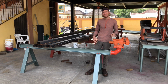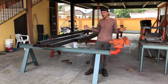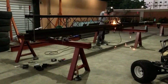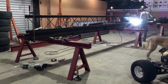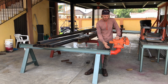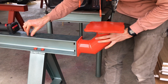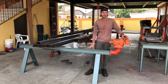sawhorses. These are designed specifically for the metal worker who always has interesting projects come in the door that sometimes are humongous. I was trying to design these where they were modular and could be used for any of the projects you have, save you time every day, and increase the precision and productivity of your metalworking shop. I put a lot of thought into making them so you could add accessories by having the hole pattern on both ends, where you can add things like a vise, or turn them into a giant work table.